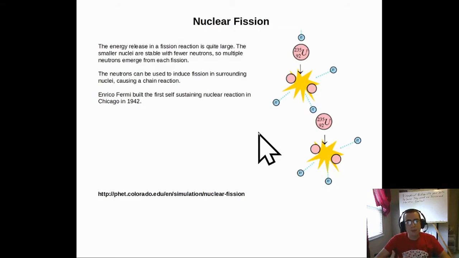So what winds up happening with this nuclear fission then is whenever those neutrons are released, remember, neutrons are what started the process to begin with. So if those neutrons can find their way to another uranium-235 molecule, then that can pass on to create more neutrons, which can then go to more U-235s, and keep going on and on until we're out of uranium. And so this first self-sustaining nuclear reaction was built by Enrico Fermi, one of the first guys, in 1942. So it's been around for a good amount of time.